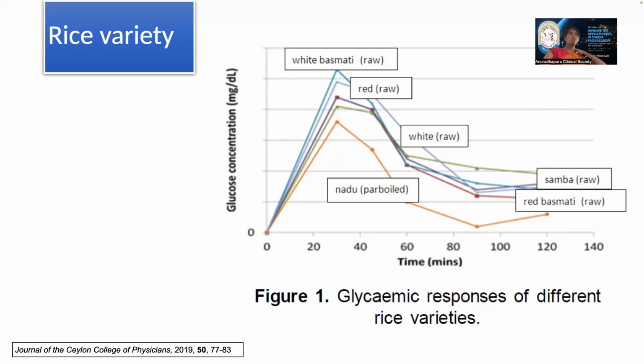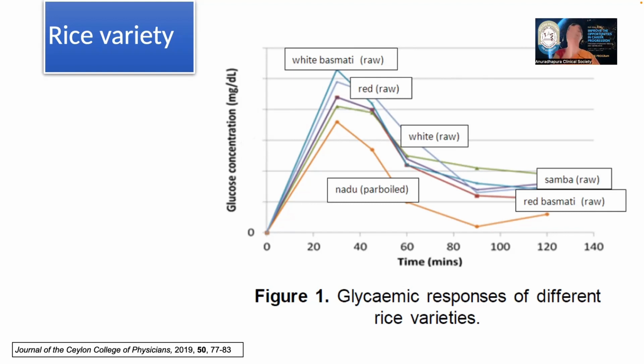Sometimes our people take raw red rice. That means just after refining, they are having that pinkish white rice, which is raw, which can increase the glycemic response, which is not good for metabolic equilibrium. So just remember, parboiled nadu is the best. If it is red, it will be better. But if it is white, it is okay, but you can't polish the rice. We have to keep the bran in the rice. So parboiled rice is the best for any person.